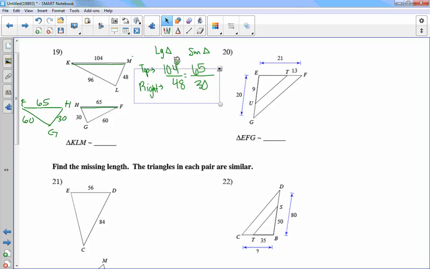So in with your calculators, 104 divided by 48. How do we go to a simplified fraction? Math, enter, enter. Isaac Sherman, what do you get there? We simplify 104 over 48. 13 over 6. Equals, what about 65 divided by 30? Also 13 over 6.